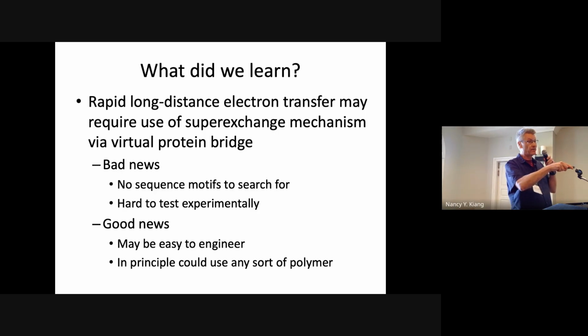The bad news is that it's hard for me to test. And if you like to look for sequence motifs, you're not going to find them because it's based on structure, not sequence. But the good news about that is it may be easy to engineer and doesn't require polypeptides, so a form of life that uses a different polymer could still use this. And I'll stop there.